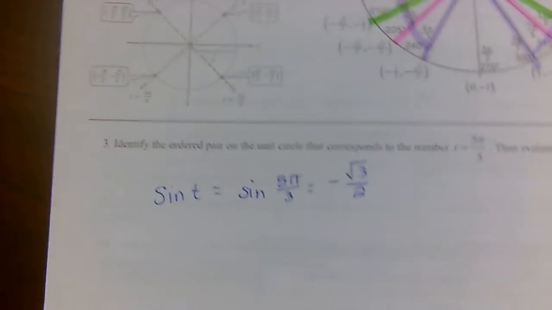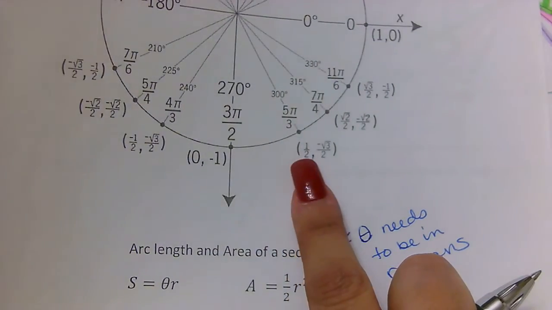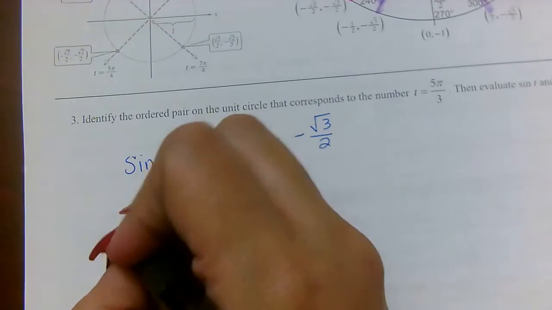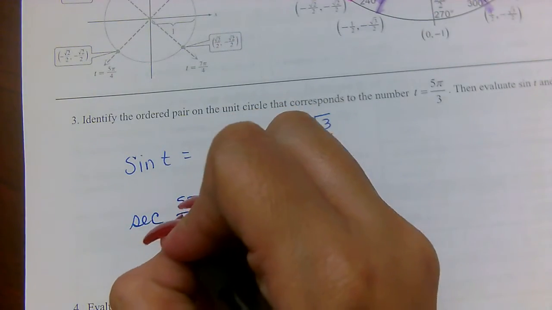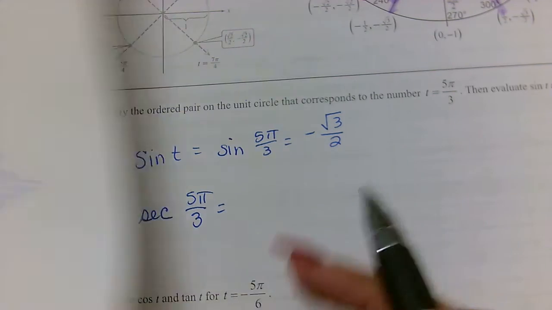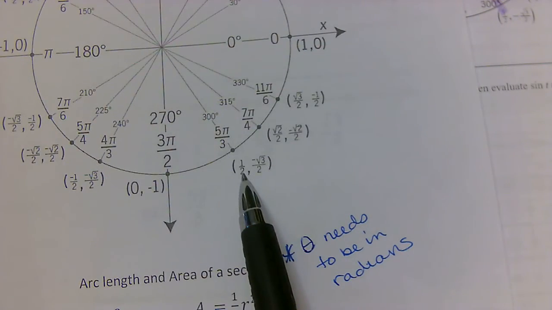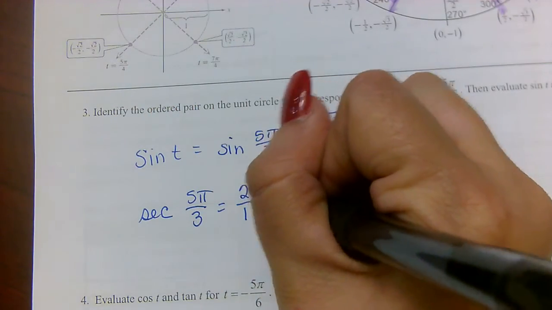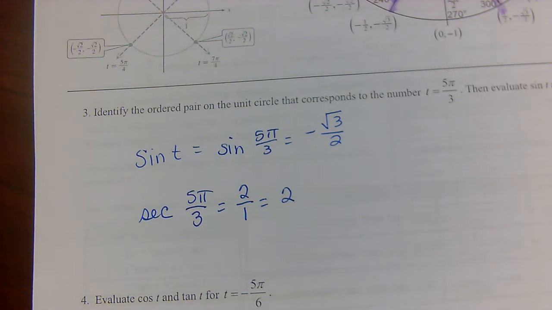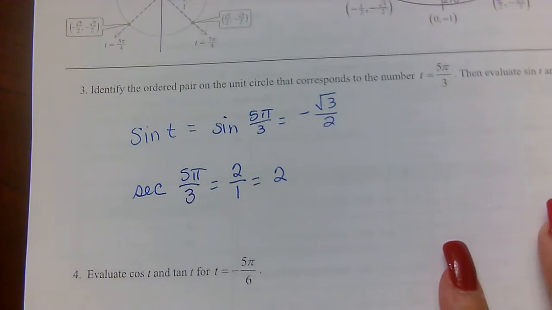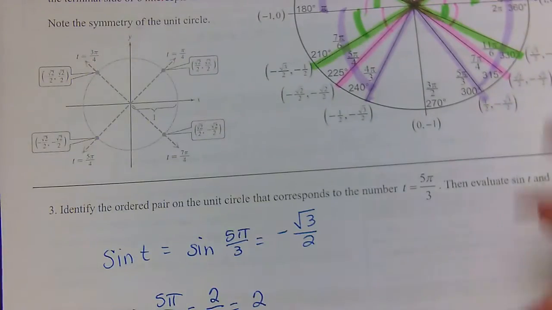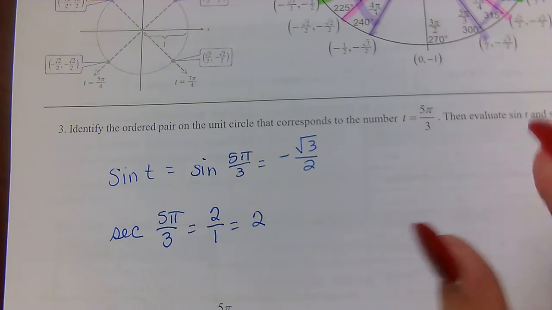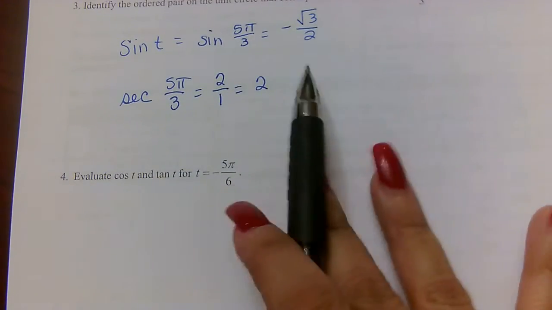So I'm going to go back to my page here, and I'm going to say, okay, 5 pi over 3, this is my x value. So all you're going to do for secant, let's go in right here, secant of 5 pi over 3, is take the x value and take the reciprocal. So what is the reciprocal of 1 over 2? Flip it. It'll be 2 over 1, but all you need to do is write it as 2. Okay, it's understood that there's a 1 underneath there. That's it. That's your answer. So by looking at the unit circle, you should be able to answer all 6 trig functions just by looking, if it is on the unit circle.